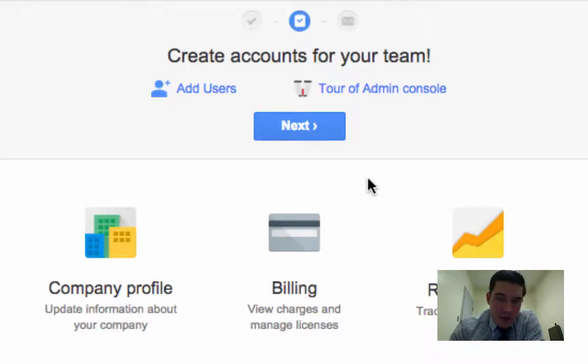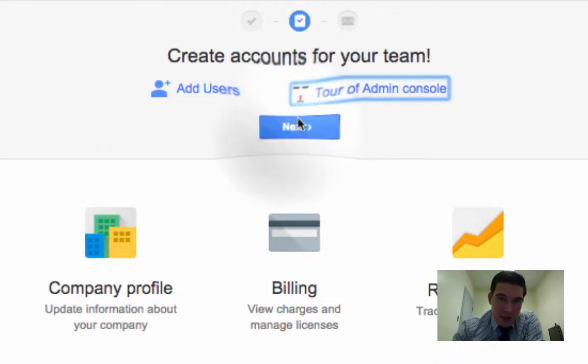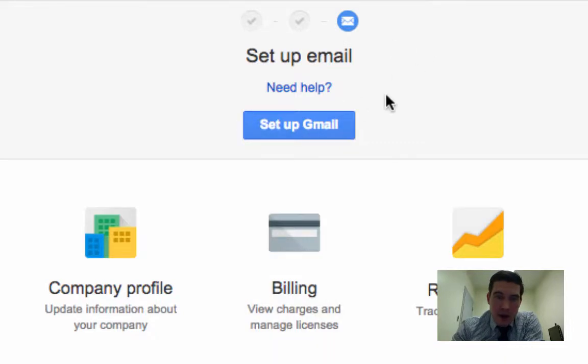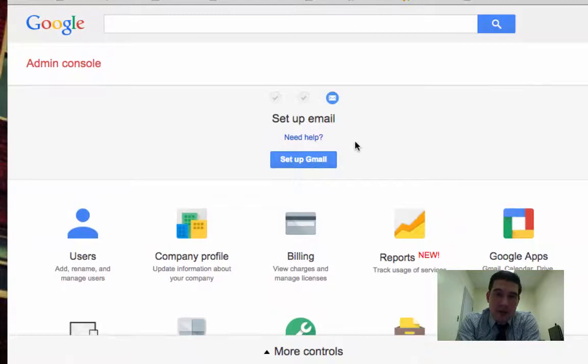The next step is actually quite important. This is where you're going to get into adding the users, so you can add them here. I mean, there's a component to adding Gmail in there. If you don't add in the Gmail, that means none of the students will have access to Gmail, which is great because we don't really want them to be using these accounts for Gmail. We want them to be using these for docs and drives and that kind of stuff.